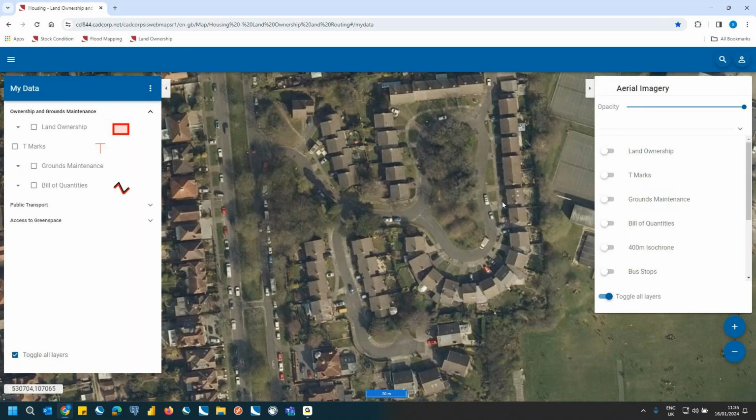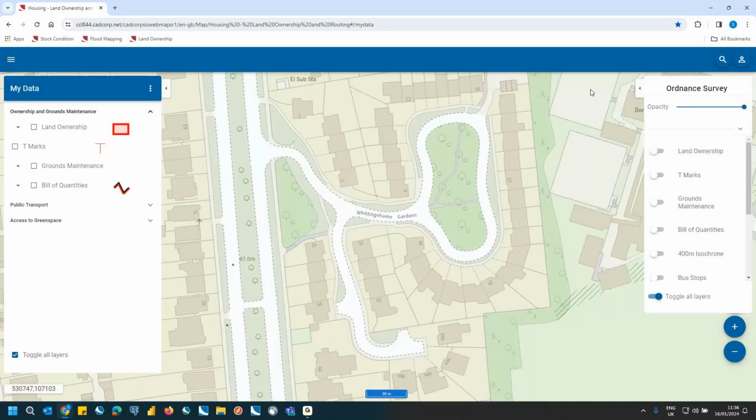And then for my last example with the MasterMap layers, I also heard from a customer recently that they were using the topography layer and the imagery layer when processing requests for EV charging point installations, because they have a number of conditions for allowing EV charging points. Those conditions included that the property must have off-road parking, like a driveway. So that's to avoid any cables trailing across communal footpaths. So they use a combination of aerial imagery and the topography layer as part of that application process, just to check the property has suitable off-road parking.